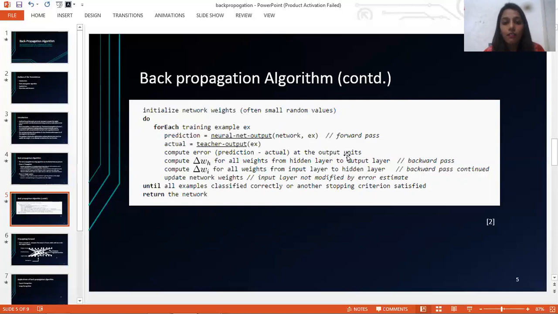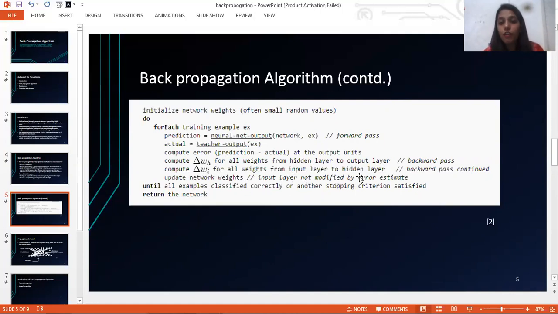Then again, if the error is high, the error is propagated back to the hidden layer. So this is the backward pass, as you can see here, and then we compute the weights on the hidden layer for all weights from the hidden layer to the output layer, right? Then the backward pass continues to the input layer. Now compute the weights for all the weights from the input layer to the hidden layer and then update the weights, right?